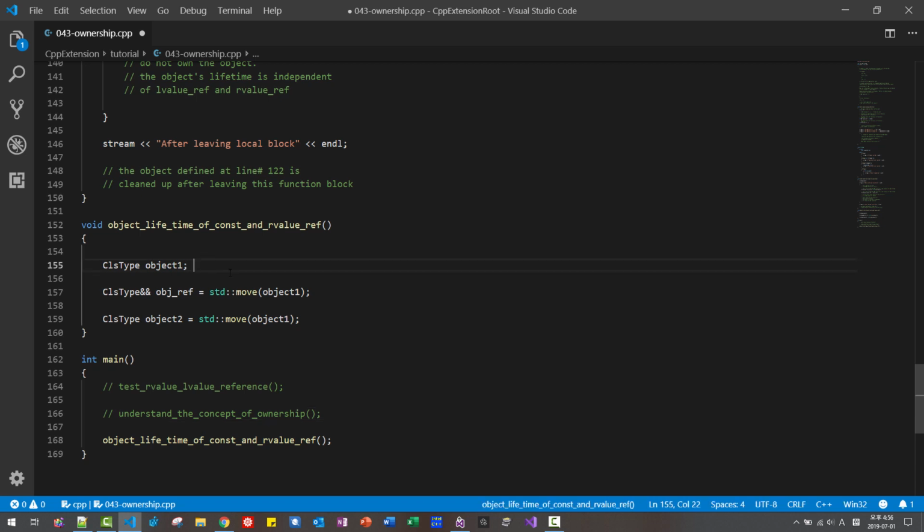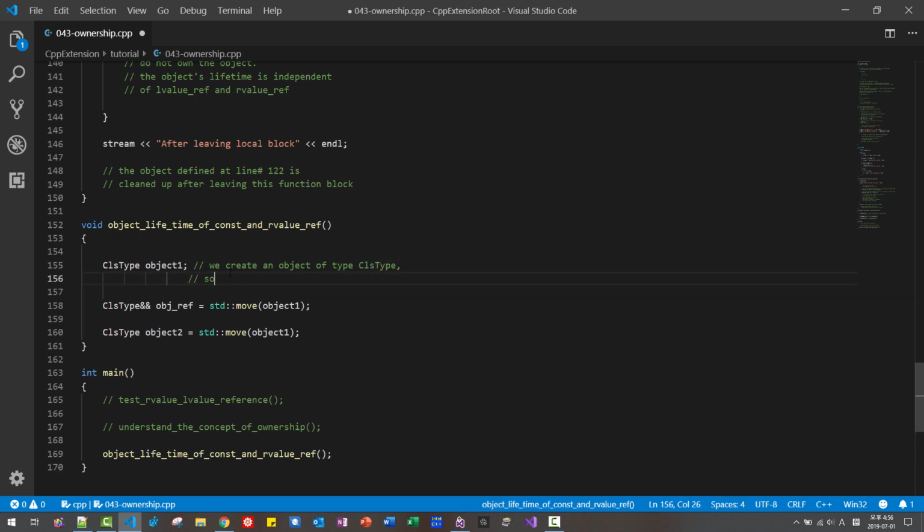Please note that we create an object of type CLS type. So the constructor of CLS type should be called at this point.